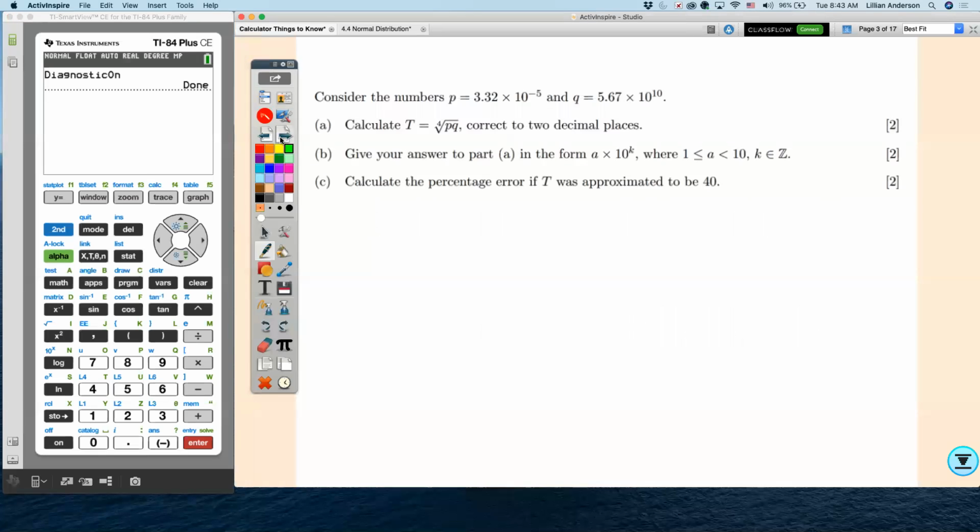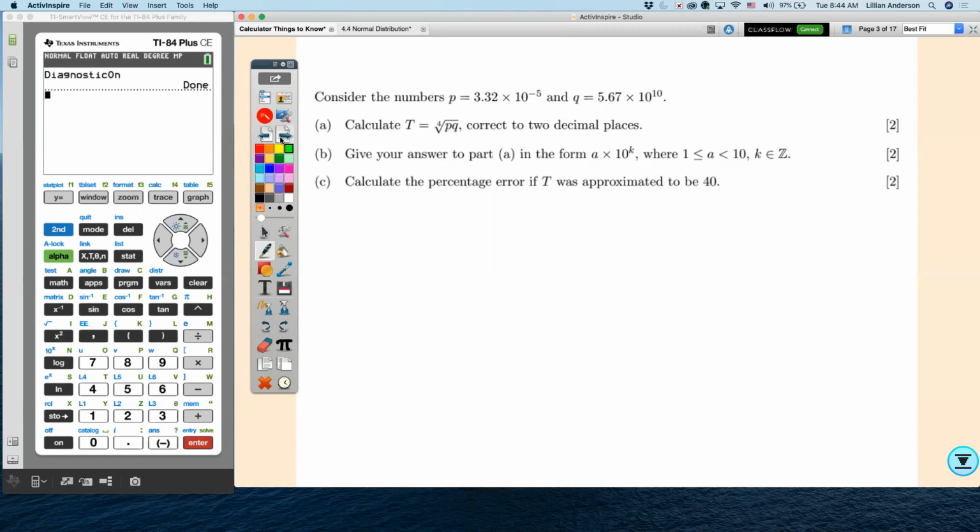So as we go over the different things of where to access in your calculator, we're also going to be reviewing, okay? A lot of this is numbers and algebra, probability and statistics, a little bit of calc and a little bit of functions, okay? So here we go. This one's very simple, pretty straightforward. It says calculate T equals that symbol PQ corrected to 2 decimal places. First off, what am I going to do to P and Q?